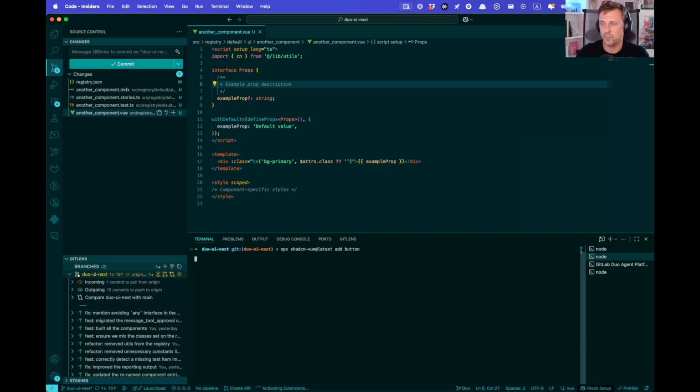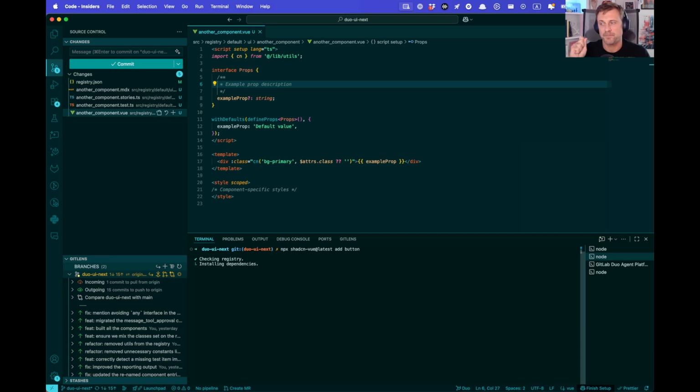Now watch what will happen. So shadcn will reach out to the shadcn-vue registry, check the button component, and pull in all the dependencies of that particular component, not the whole package, but all the things that are required for that particular component, and install them. But here's the thing. It is very slow now because it tries to identify one thing.